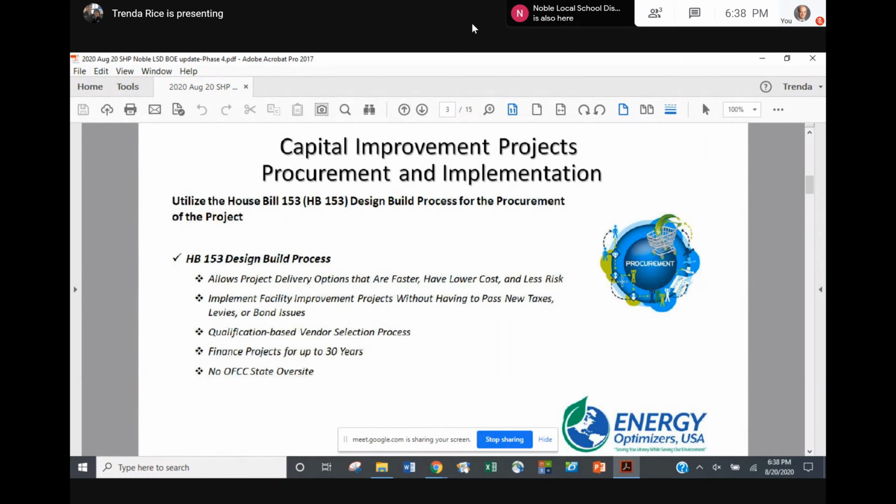The beauty of it, from the superintendent's standpoint, is you avoid all the OFCC guidelines and regulations that really slow down a project. We have moved pretty quick in phase 3 and have been really pleased with the results. That's one big reason. The other reason is you get to work with vendors you've established good relationships with. Those of you who've been around this game long enough know that low bid and best project usually don't line up. So it behooves the district to work with someone they feel confident in, that they've had a good, solid working relationship with in the past. That helps things move forward, and it provides transparent, open dialogue amongst all the people at the table.